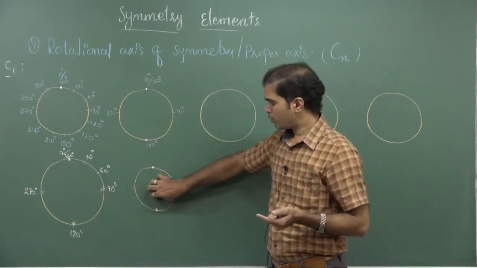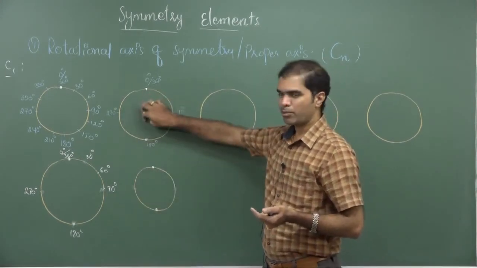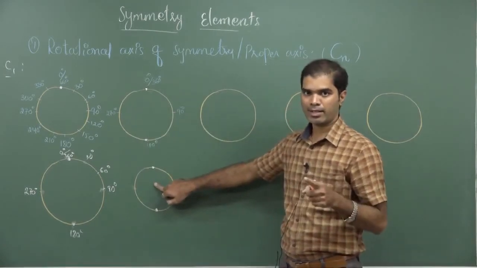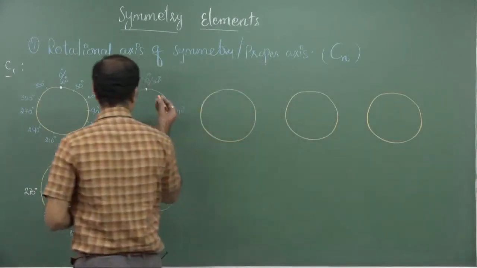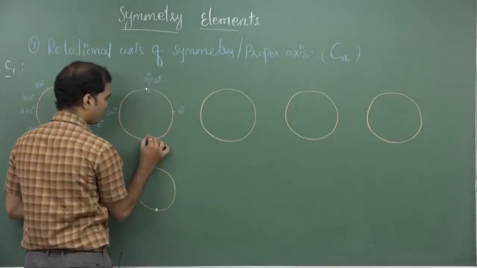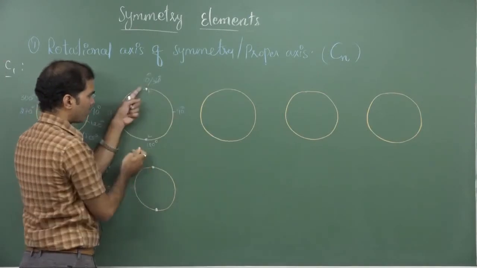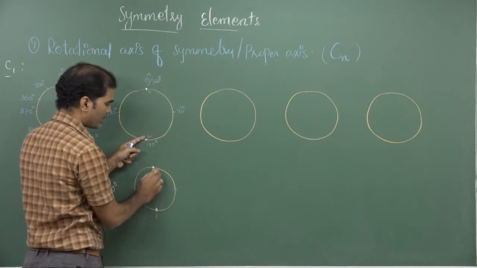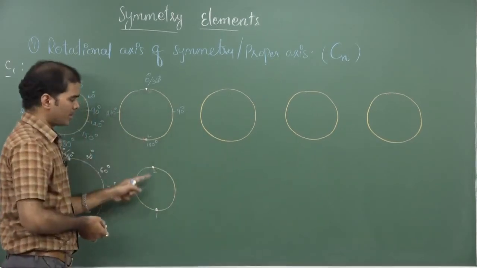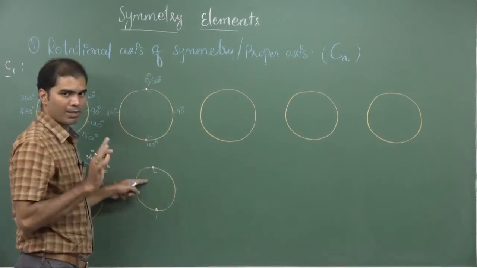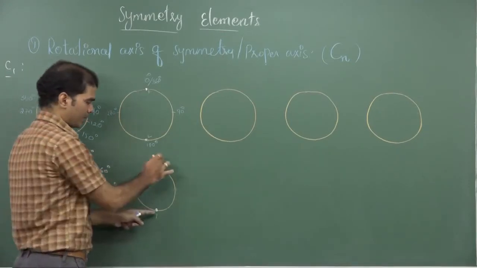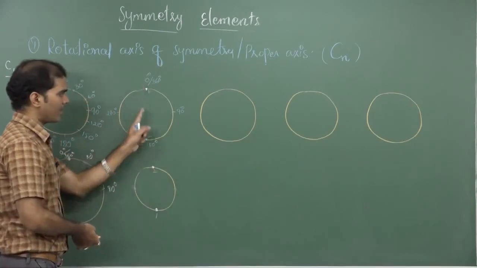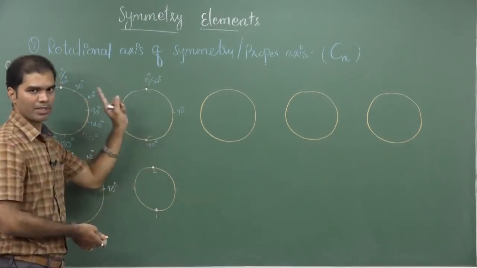So this particular configuration, which is indistinguishable from the original one, is referred to as an equivalent configuration. It is not an identical one. Why is it not identical? Because if this is point 1 and this is point 2, upon a 180 degree rotation, point 1 has come to the position of 2 and 2 has come to the position of 1. These two are looking similar, but they are not the same. So for that reason, I have to rotate by another 180 degrees, then you will get an identical configuration, which is just the same as the original one.